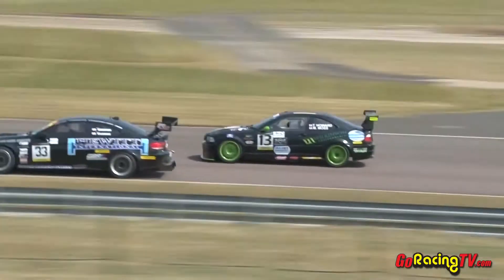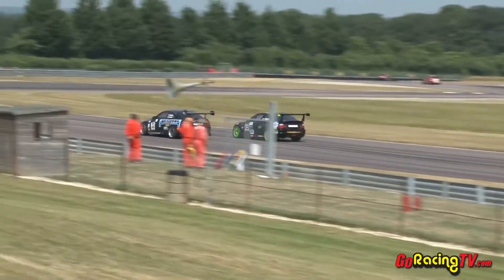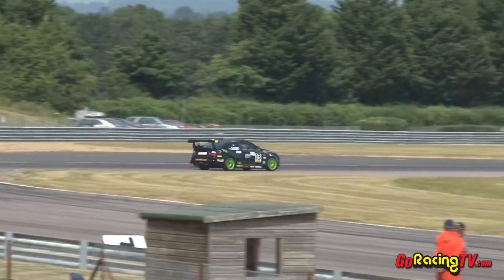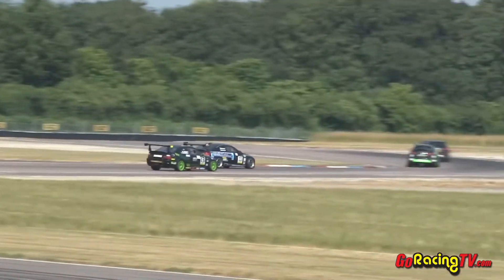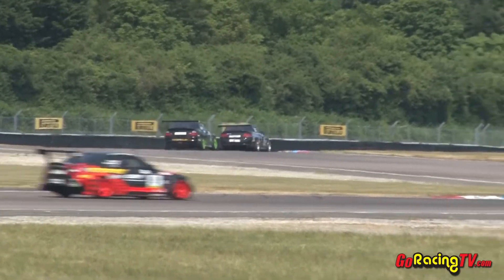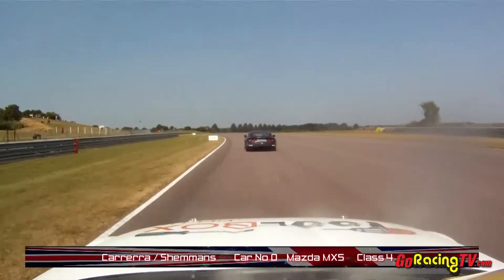Here comes Gibson. He tries to get the undercut on Tom Howard, and he's got plenty of straight line speed. It's under the braking zone. Gibson now gets him round the outside as they go into the right-hander. Very close indeed as Tom Howard stays there on the apex of Campbell, tries to tuck back in for Cobb, and he just hasn't quite got the momentum. Some great wheel-to-wheel stuff between these two.